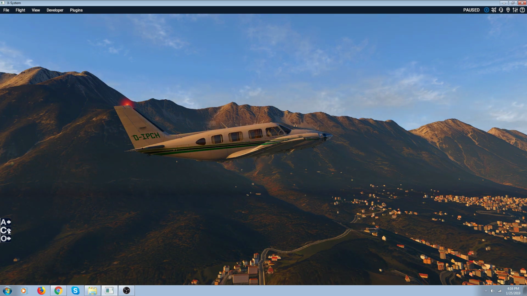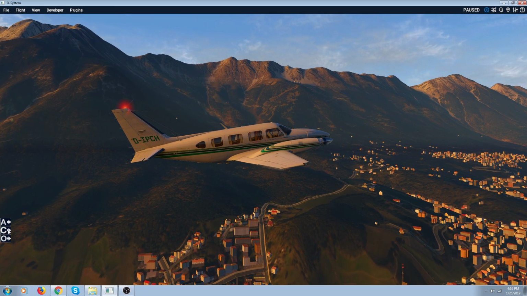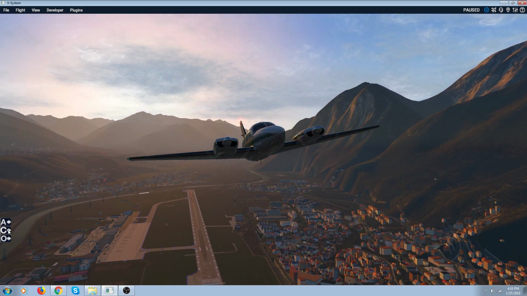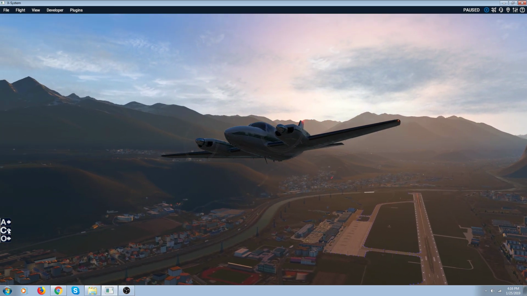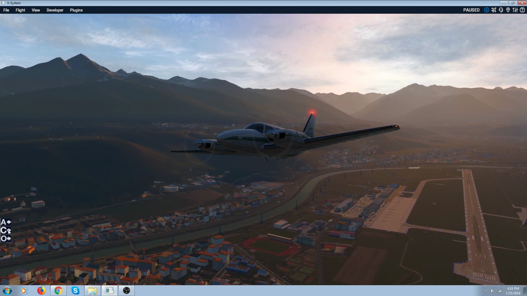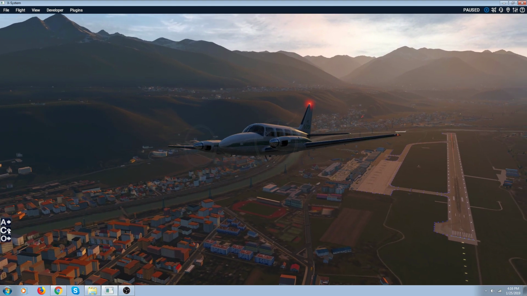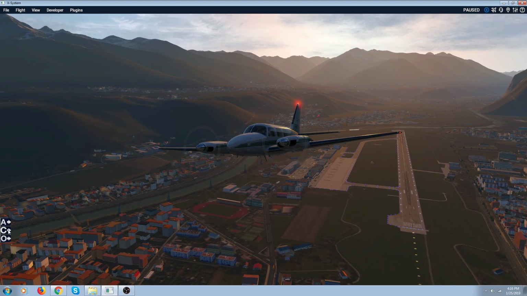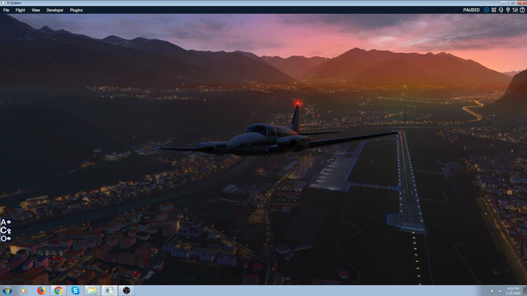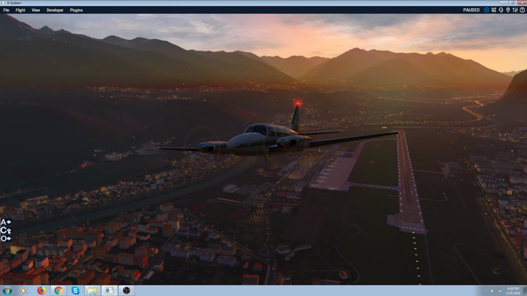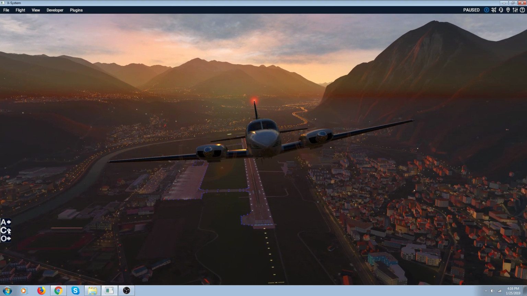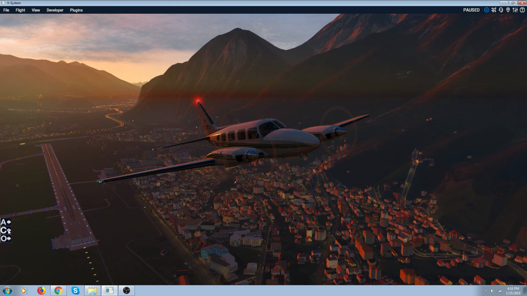So all I have to do is select the time of day, and use my hat button on my joystick to look around. And I say, okay, I want to make it a little darker so I can see the airport better. So I can go Shift L, and zoom in on the plane more, zoom up, zoom down with the joystick hat button.